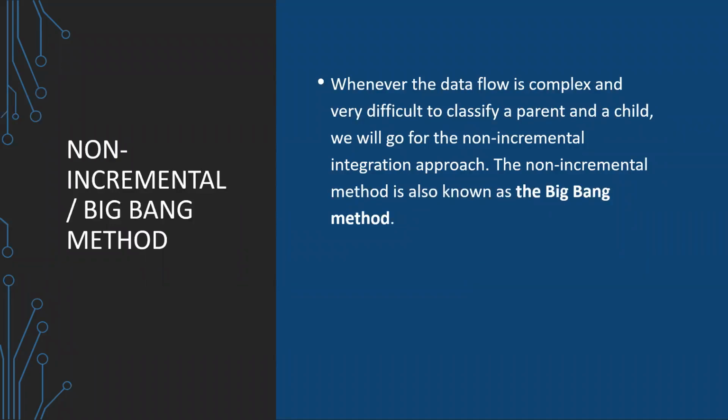Here it says whenever the data flow is complex and it is very difficult to classify parent and child, we go for non-incremental integration approaches. The non-incremental method is also known as the big bang method. You just need to give this explanation: if somebody asks what integration testing is and what its different approaches are, let them know that we have top-down, bottom-up, and then big bang testing, which is the non-incremental approach.